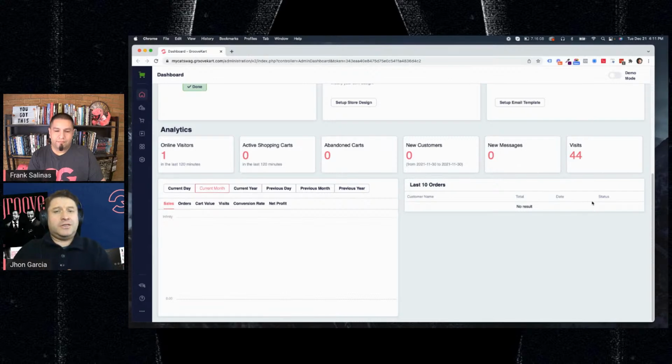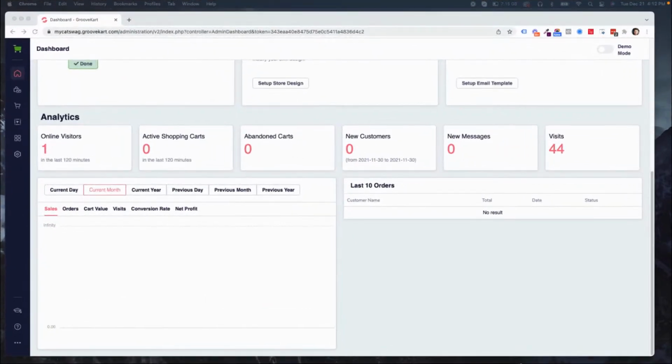That's why we started this initiative with Frank, to make sure that from the get-go, from zero, from scratch, we build one. And right now, as you can see, we are in one of the test stores, mycatswag.com, and we are going to go into the builder. So, Frank, let's go into building a page. I want to talk a little bit about the pages and everything that goes in there. I'm going to make sure we get the full screen here so everybody can see it.